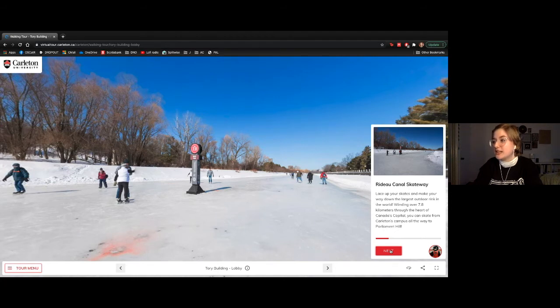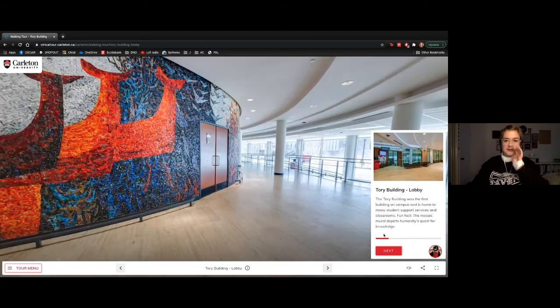This building here is Tory Building. Although it may not look it, it's actually our oldest building on campus — it's had a lot of facelifts over the years. It's not the home of any particular program but still very important. The entire first floor is all biology labs, so if you're taking any biology courses, your labs will be on the first floor of this building.